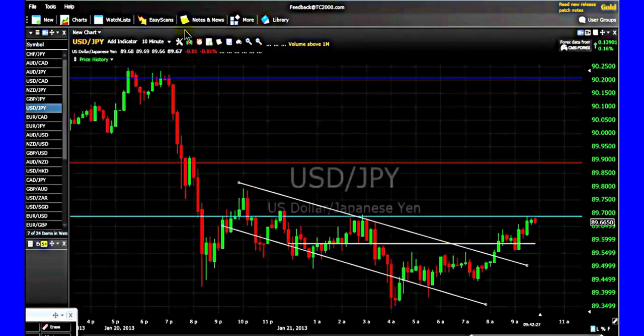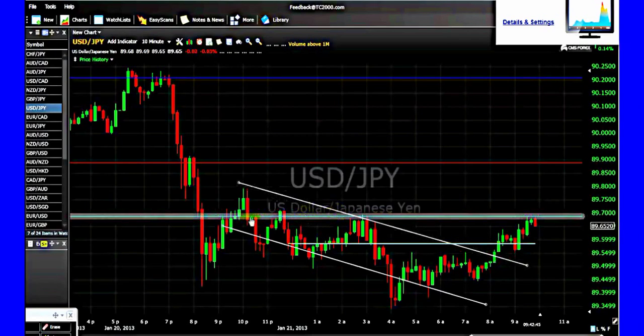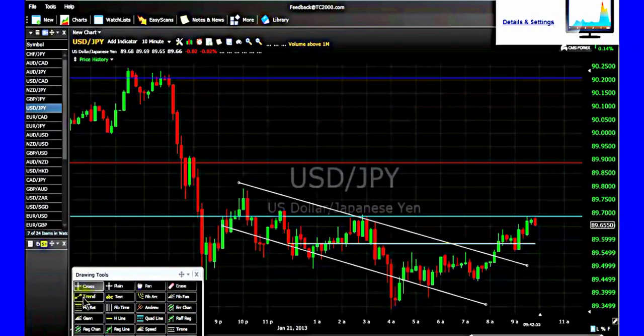I will explain why I won't be too excited to buy here. Because the price is consolidating here. If I want to buy, if I'm desperate to buy, which I'm not at all, for this particular currency pair, I would prefer the price to come out of the consolidation zone, which means break above at least this line here, the low of last Friday, and then give me the first higher low. That's the only time I may be very, very careful if I want to buy.